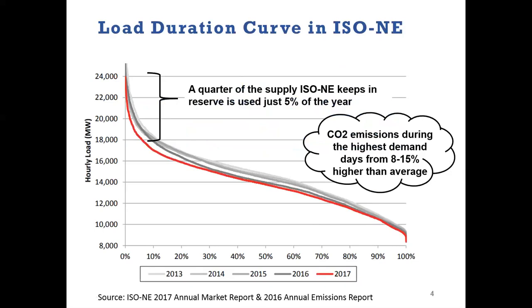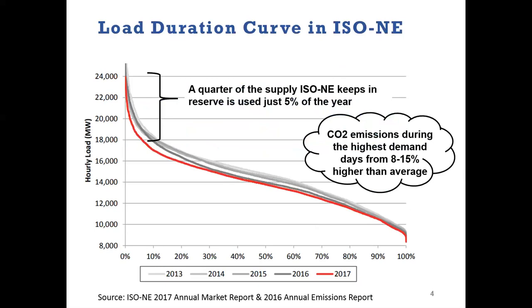One, from an emissions standpoint, we generally have to use peaker plants that are less efficient, either oil or maybe natural gas, plants that can come online in a short period of time to ramp up and provide that very short-term demand. And so emissions are much higher during our peak times on the grid than they are for the majority of the rest of the year.